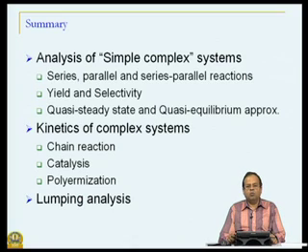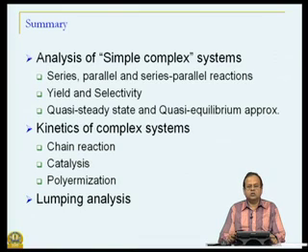Now, the moment you have more than one reaction, your conversion alone cannot be your design criterion, because if a reactant, for example, is undergoing parallel reactions, A1 going to A2 as well as A1 going to A3, then conversion of A1 alone is not sufficient to tell us what is happening with respect to A2 and A3. And as it usually happens, one of these products is an important or desirable product, whereas the other reactions are not desirable reactions.